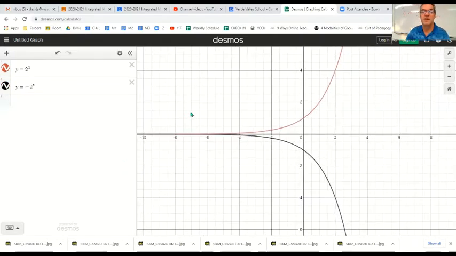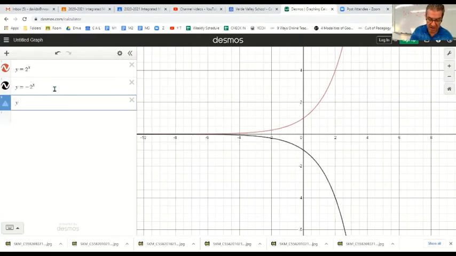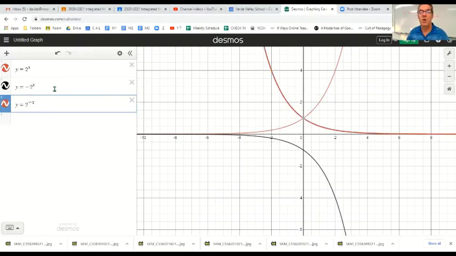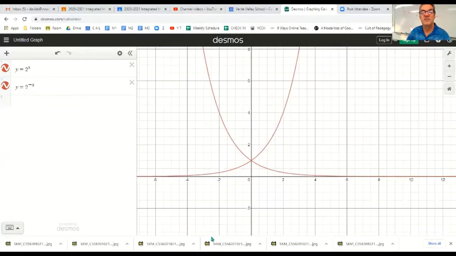Let's scoot this up a little bit. Okay, let's do across the y-axis, y equals 2 caret negative x. Boom. Let's get this one out of the way. So you can see that this second brown line, that's weird, they gave us two of the same color. Here's our y equals 2 to the x. Here's our y equals 2 to the minus x. So it changed it from an increasing to a decreasing function simply by reflecting it across the y-axis.